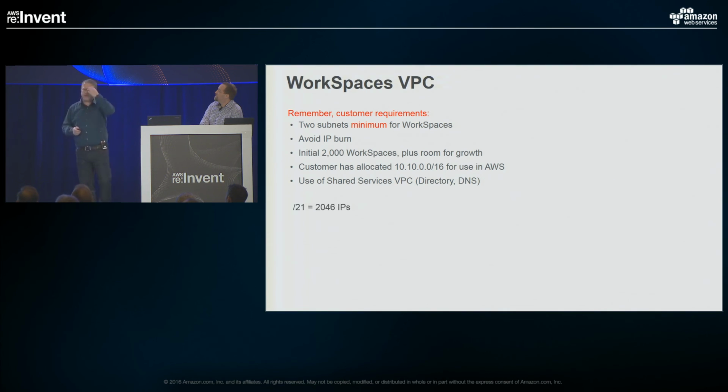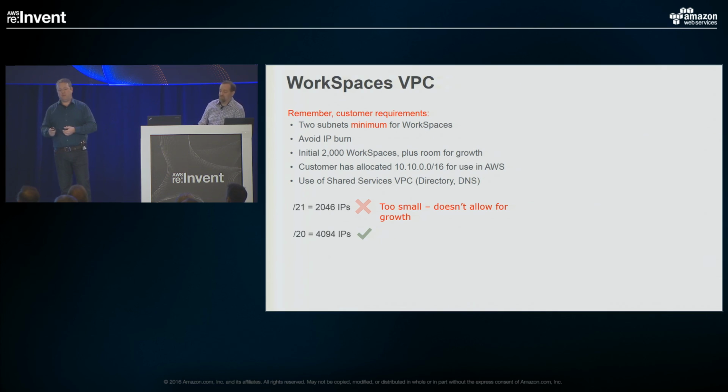So if we think about this, a /21 network space will give me 2,000 IPs. The obvious question is, that meets my requirements. Yes, I've got my 2,000, but not plus. So there's no growth on this. Okay, so it's too small, doesn't allow for growth. And what about the next one up, or the next one down, depending on which way your maths goes, right? So /20 is a fourth, that gives you 4,000 addresses. Okay, this meets the requirement, allows for growth.